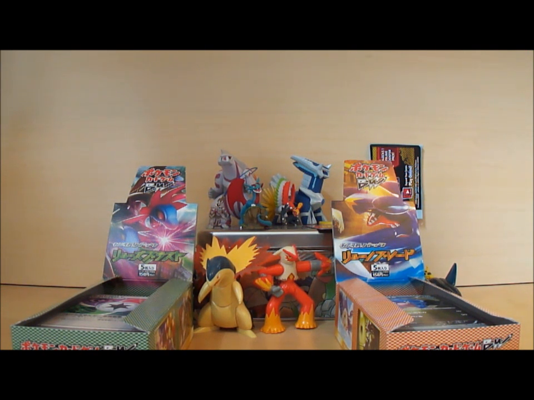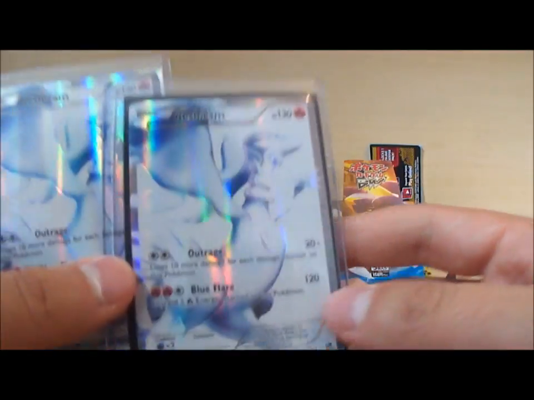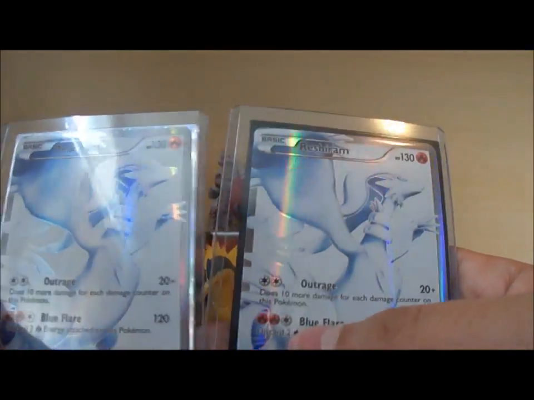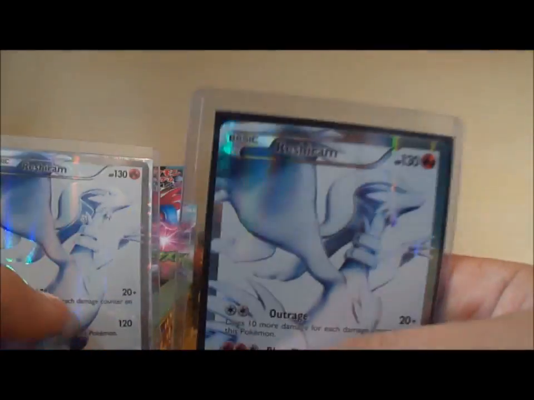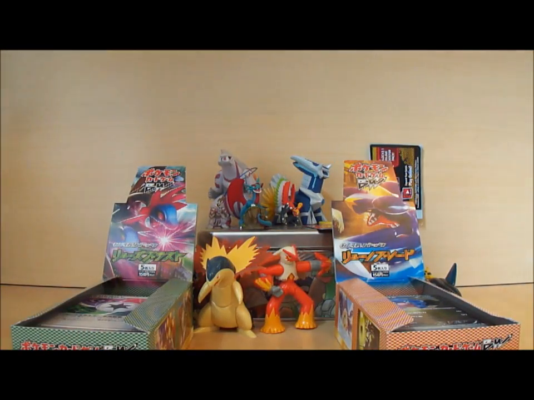Call of Legends was a sort of stupid set. Didn't really like it. So we'll move on to the modern era. I have 2 Reshirams. Of course they'd be for trade for something Japanese. I really would like to trade for a Japanese version of this Reshiram, or a Japanese version of this Zekrom. If you've got one, and even if you want a ton for it, still contact me about it, because I would trade quite a bit for that.